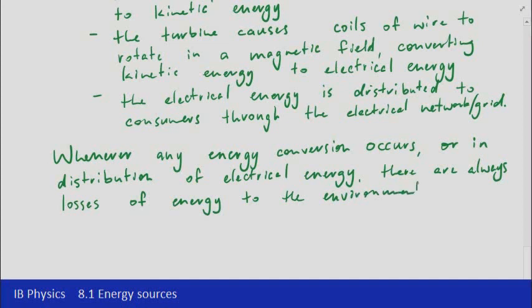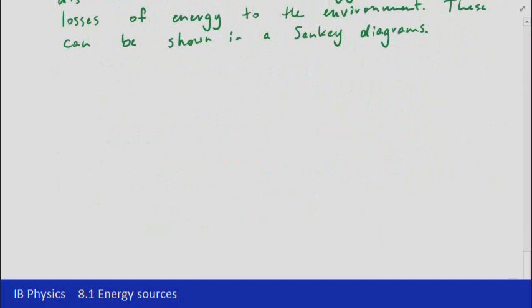Now, the next stage then is to represent those in a way that's meaningful, and that will be in the form of the Sankey diagram. And so the next bit then is to have a bit more of a look in detail at what a Sankey diagram is, and how they represent these sorts of energy losses. So let's have a new heading here, being Sankey diagrams.